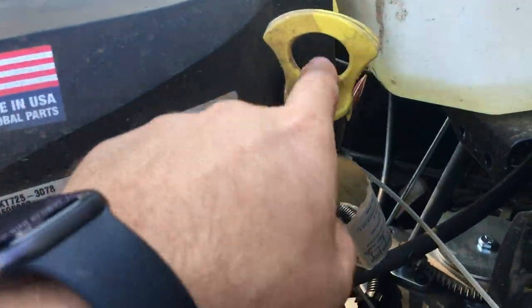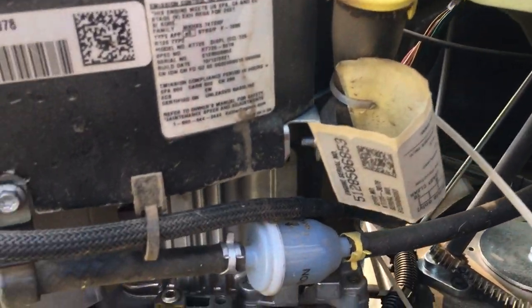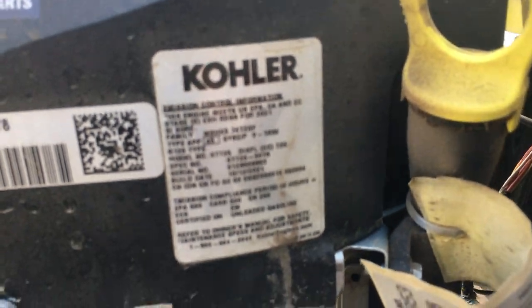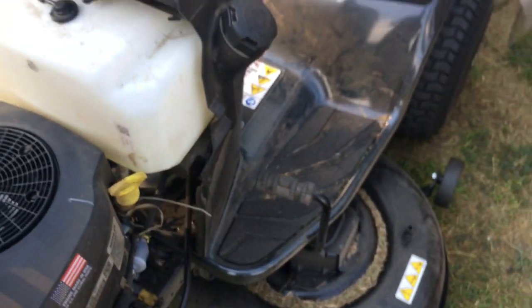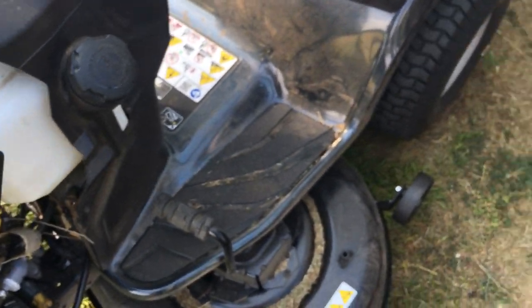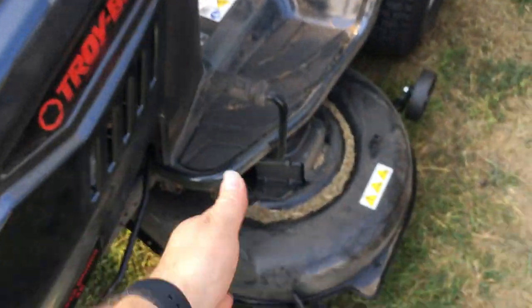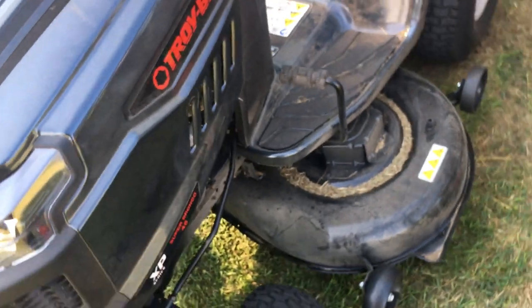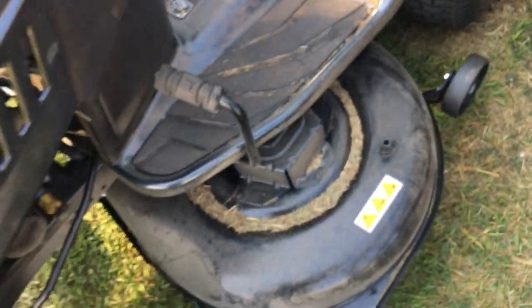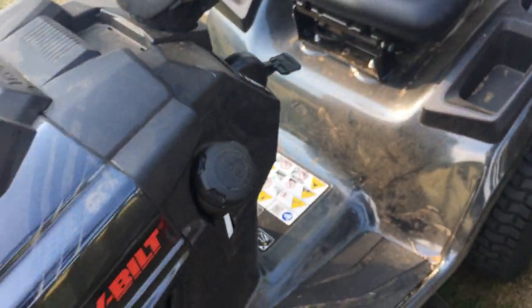When you add more oil, you stick the dipstick in here and pour the oil right where the dipstick is. The engine is a Kohler 7000 series — it's 22 horsepower, I think this one goes about five miles an hour. I pressure washed it yesterday but dirtied it again mowing, so that was pointless. It's a good little mower — my first one. If you get this mower and wonder why it won't start, you have to push the brake all the way in really hard. That's it for now, I'll catch y'all later.